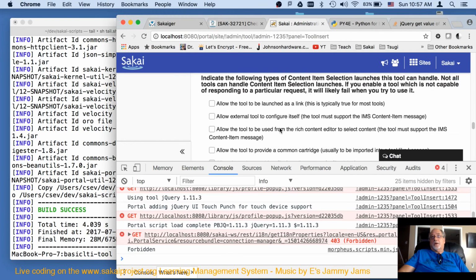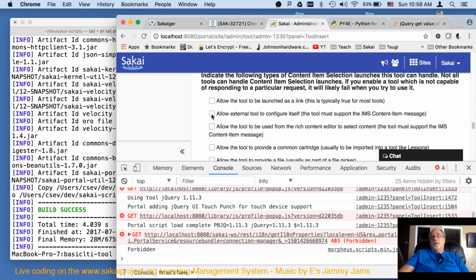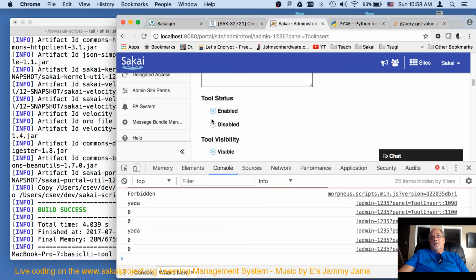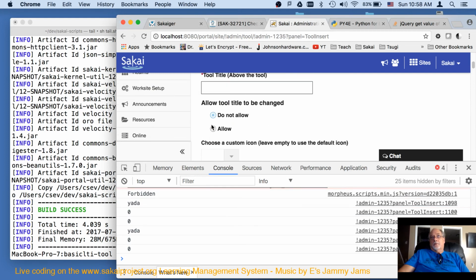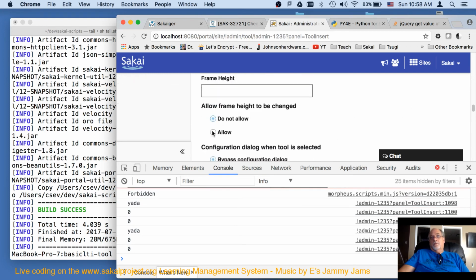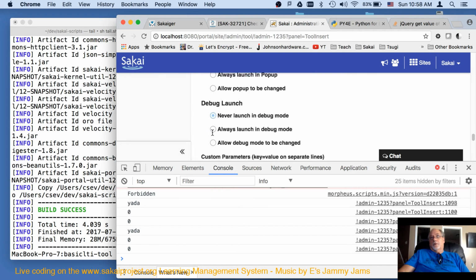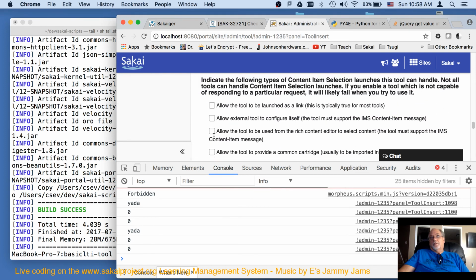So if I check this one, 0, 0. So there's ones and zeros. I don't know if those are strings or not, but I don't think it matters in JavaScript.